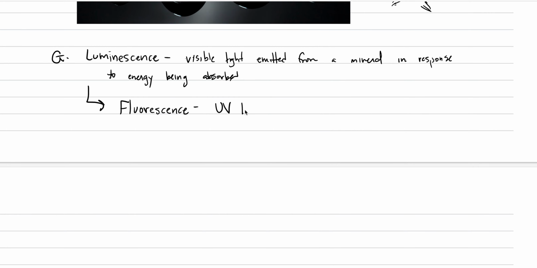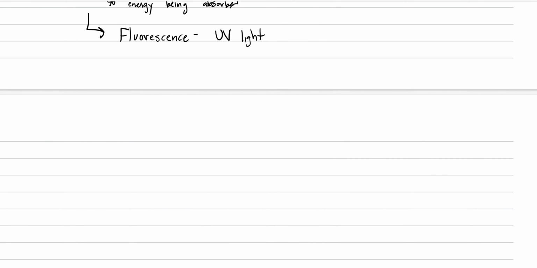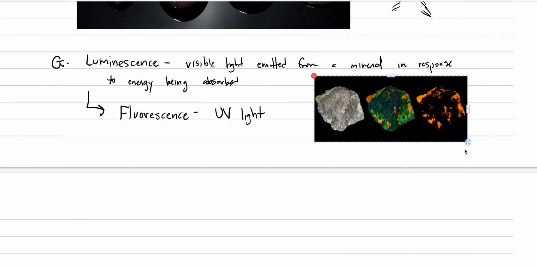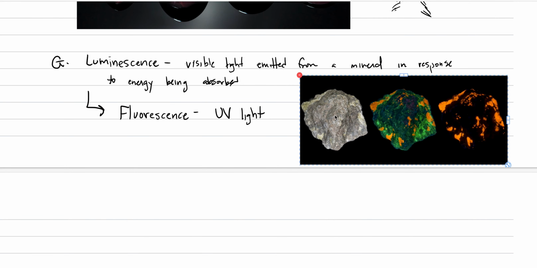So when you put UV light on a mineral, you can actually get the mineral to completely change color and look amazing. So if you have short wave, so here it is, and here's a mineral in visible light, and it's just white. And then if you put it under high wavelength UV, we get a certain amount of colors that are emitted from the same mineral. And if you change it to short wave radiation UV light, you get other types of energy back to your eye. Well, you can do this in a variety of other ways as well.